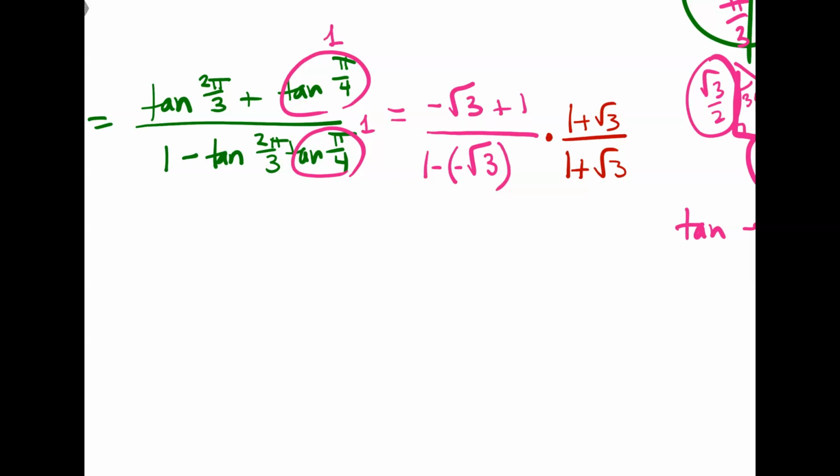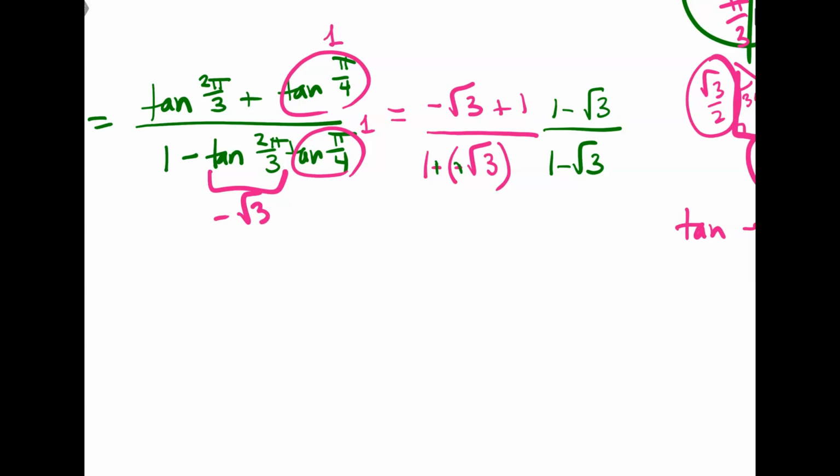Well, then wouldn't you have to multiply by negative? Yeah. Sorry. Wait, why did you say that? Because this guy right here is negative root 3. And subtracting a negative is the same thing as adding a positive. So it turns into plus. So we multiply by the conjugate, which is 1 minus root 3. And this is why it's important to show your work, because missing a little negative happens to everybody. This is also why I use pencil in your notes.